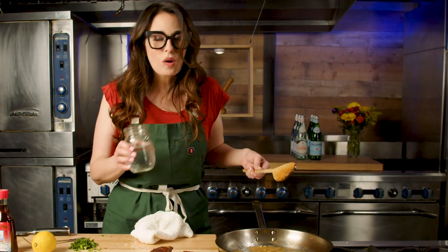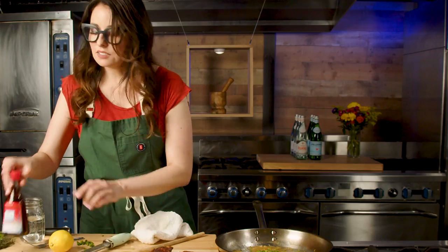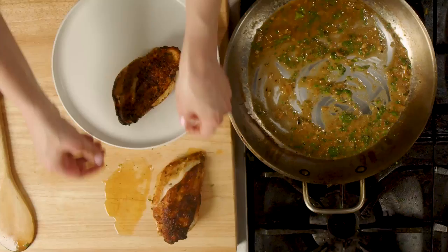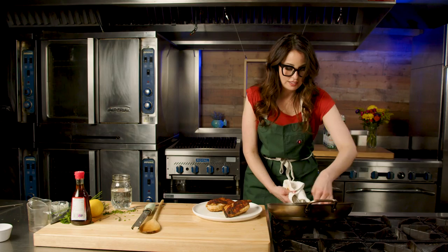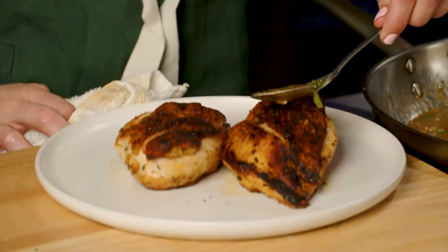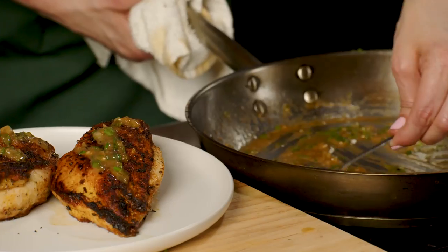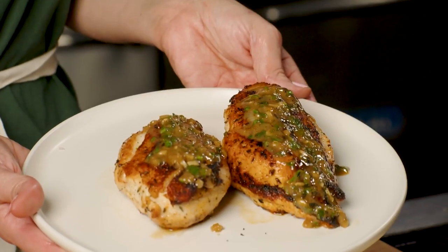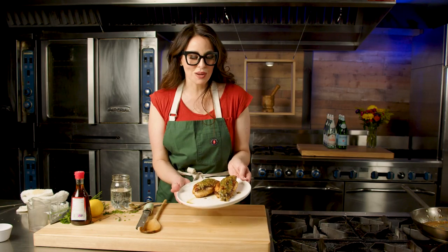Now we're going to finish with our fabulous fresh herbs and a little lemon zest. And for umami, just a drop of fish sauce. We're going to take our chicken breasts — you can see all of the liquid they released. If we had cut into them earlier it would have been even worse. Look at that beautiful glossy sauce. You can taste that wine, you can taste those fresh herbs bringing it and uplifting it. Just put the sauce all over your chicken and enjoy. So what started out as a very humble chicken breast is now a fabulous roasted chicken breast seared to perfection and drizzled with an incredible white wine butter pan sauce.